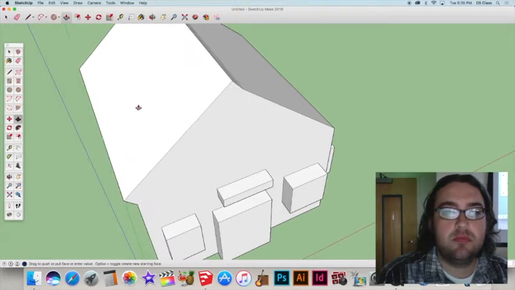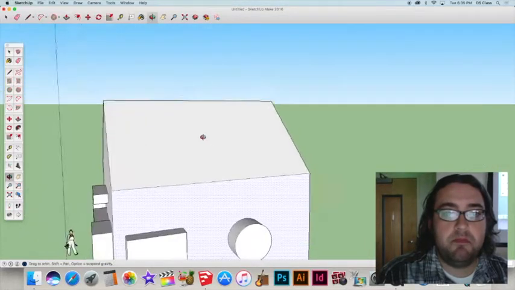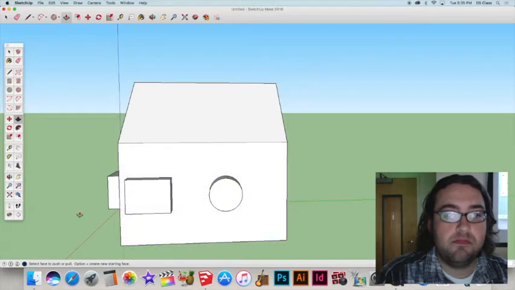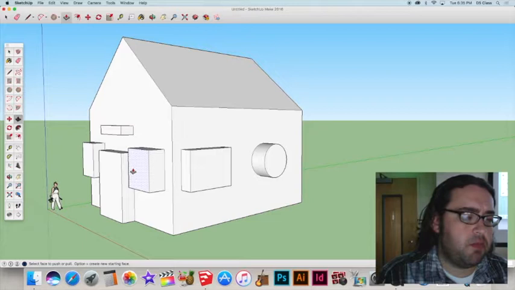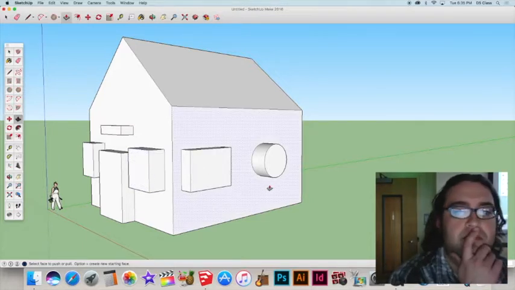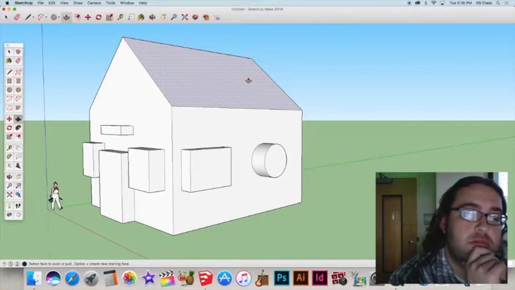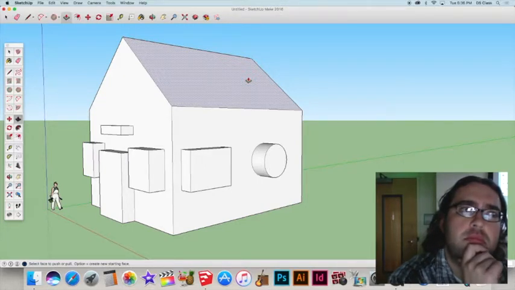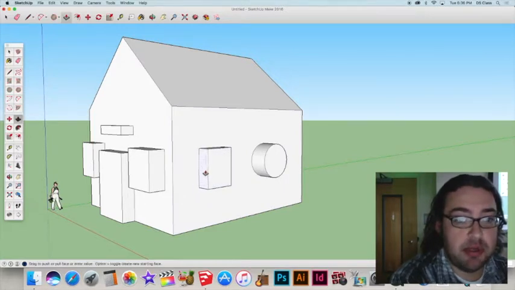How do you get the circle to delete? Just click on it and hit delete. Yep. But I can't get that push-pull to come out like you did. What's it doing? Nothing. Can you try it on a different face? Does it work on a different face? I've got the circle there that I deleted, so I can't. So there's no walls to it. That's probably what it is. You've got to have a face to use push-pull. You want to see dots, or you're not going to be pushing or pulling much. Okay, gotcha.